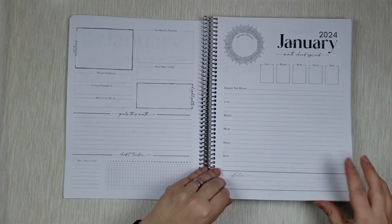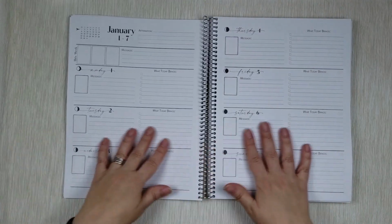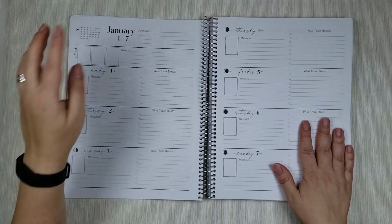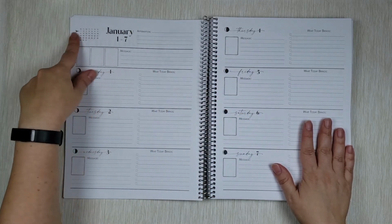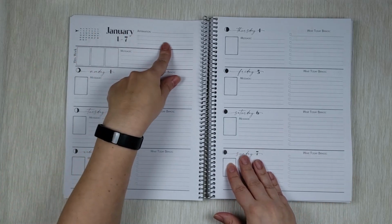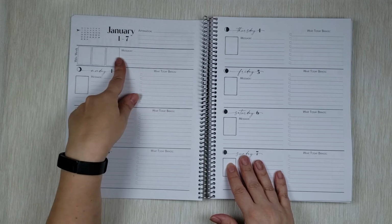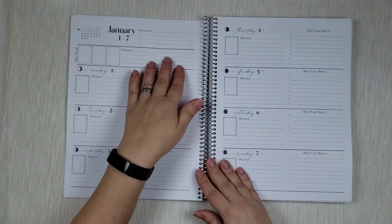So this is your preview for the month, what to expect. And then your dailies begin. Here is the weekly spread. You have your calendar, which shows you with an arrow which week you're on. Obviously you have your dates, you have your affirmation for the week, and then you can also pull 3 cards for the week overall and write out what you think that message is.